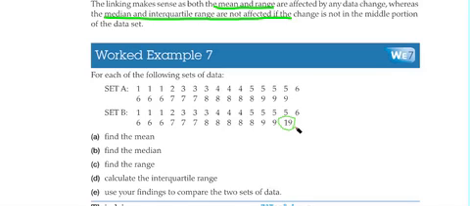So as we've just talked about, and you can see, the median and the interquartile range should not be affected by this, as they only deal with the middle spread of scores in the set. Whereas this will change dramatically our range, and it will also change our mean. So these are the four things that we're going to find, you can see in parts A, B, C, and D, and then we're just going to compare them.